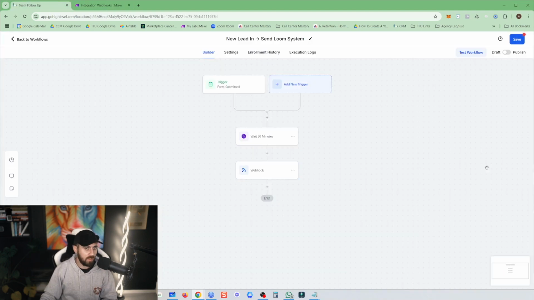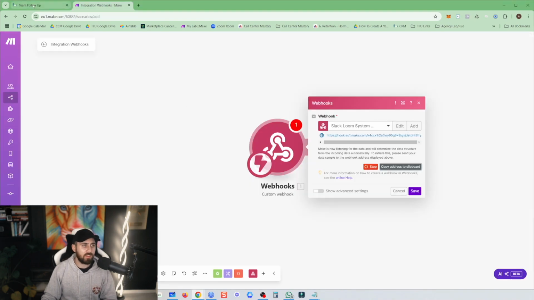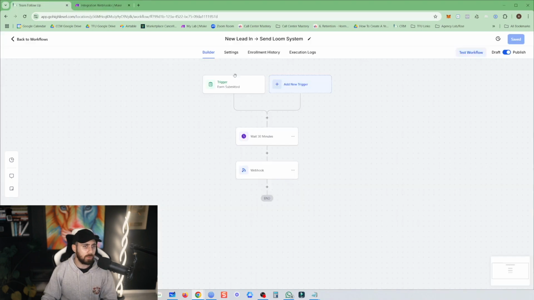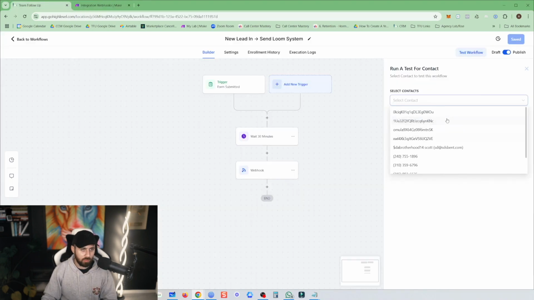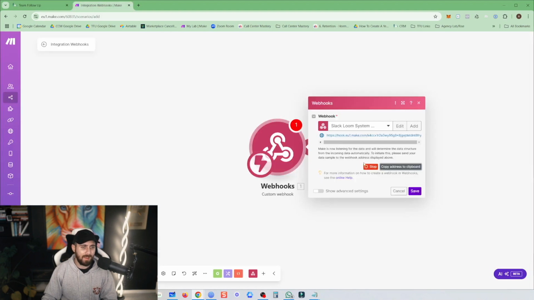So if I click save action there, I'm going to publish this quickly, save, I mean. So now what I want to do is a test. I want to be able to send some test information to this webhook so it can listen to it and we can start gathering the data and organizing it in a certain way. So all I'm going to do is go to here, click test workflow, and I'll just put in test here, just one here, and then click run test. And that is now going to hopefully be picked up via this webhook here.